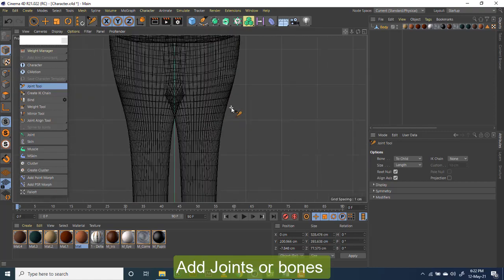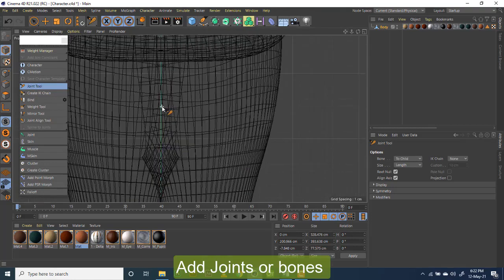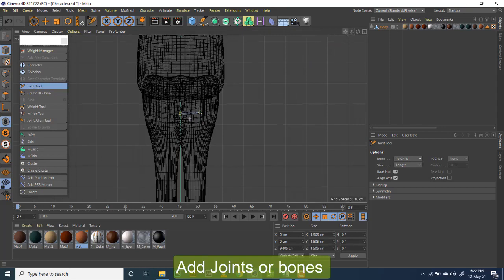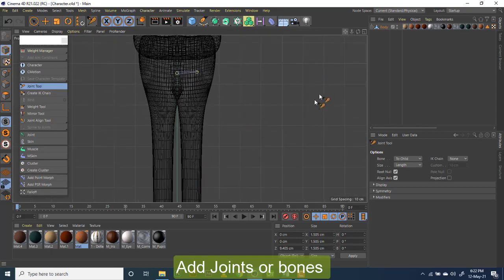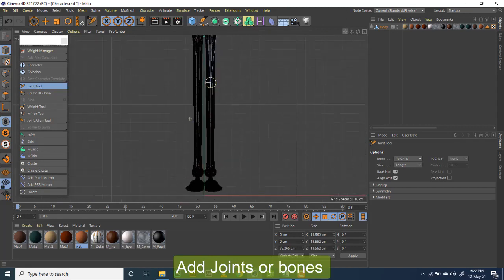Here we are going to add bones to the character, and we have to start with the hips. Hold Control and click, Control click, Control click, Control click.